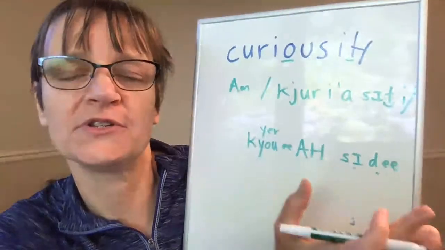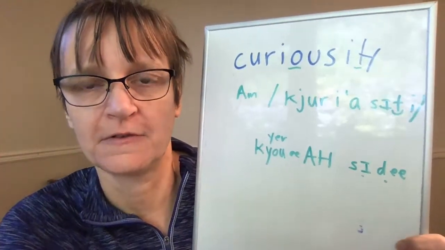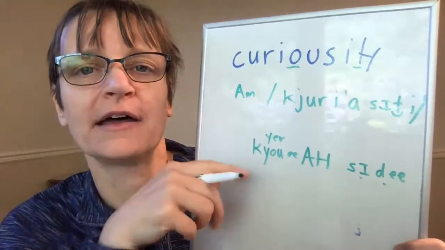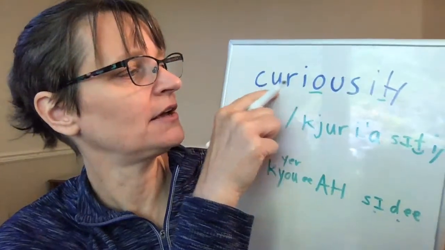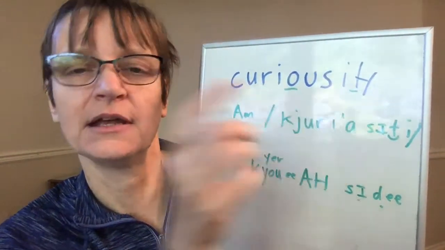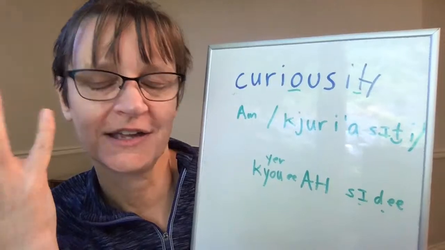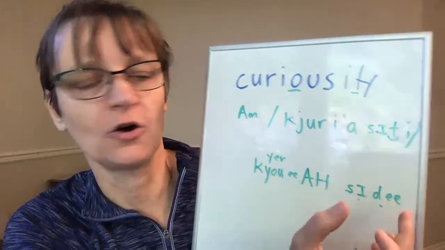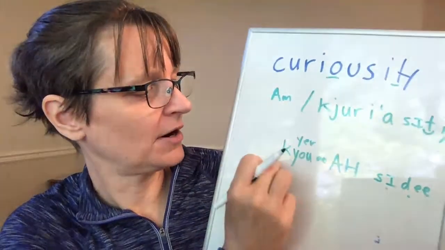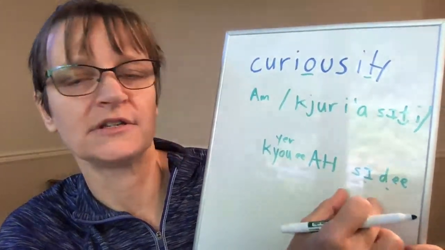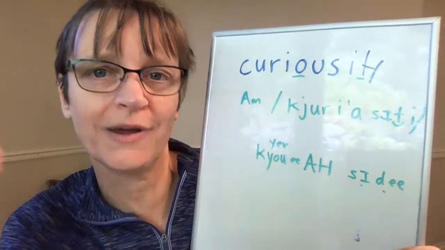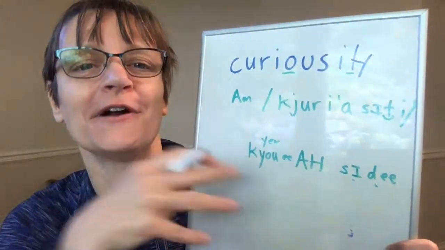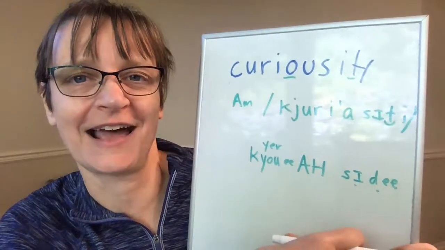So depending on what helps you, sometimes I like to build the word from the back because I want to focus on each of the syllables and the sounds, rather than once I start trying to say 'curiosity' from the beginning, my habitual way might be what comes out. I may make the same accent errors that I always do. If I break it apart or build from the back, that's a new way that my mouth hasn't said it and my brain hasn't thought of it before, and that can help me build it and say it accurately and correctly.